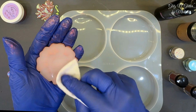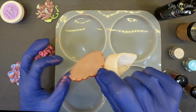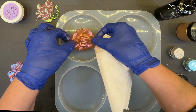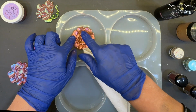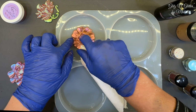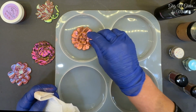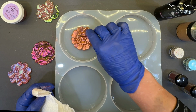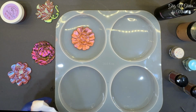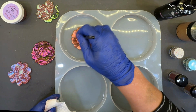I think I will use my 4-hour fast cure. Okay, so carefully, without getting powder, I'm going to try to center these. Please be centered the first time. I'm going to push them down. There's something in there already. Let me see if I can grab that. I don't know what that is, so I'm going to go over that. Maybe it's nothing. Maybe I just nicked it.